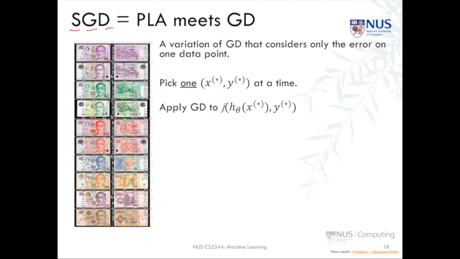It's basically the idea that we have gradient descent, which goes over all of the examples, but we also have the idea that we're going to look at individual examples, sort of like what PLA does, right? So PLA goes through the data set, selects a misclassified example, and updates its weights accordingly. Okay, so what we're going to do is very similar. We're going to pick one data point in our large matrix X. So we're going to call this point like this one. It's going to be inside of our XY, our whole data set. And we're going to just look at the gradient on that single point.